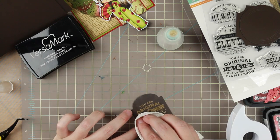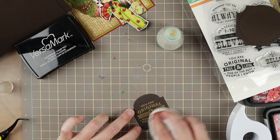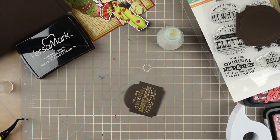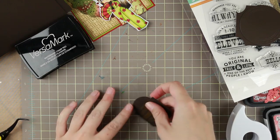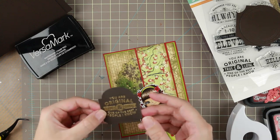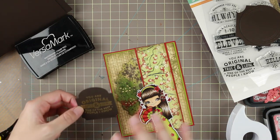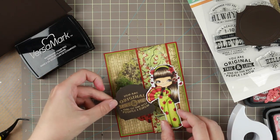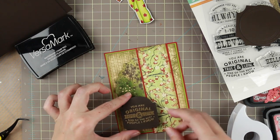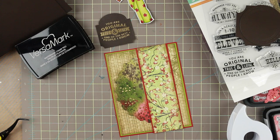To remove the kind of dust on it, you can just take a dry paper towel and just dry over it. It actually turned out pretty nice with the gold. And for me, brown and red and green and gold are very Asian colors. But I really like it. So now we can put the rest together.